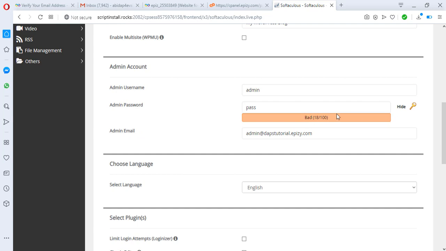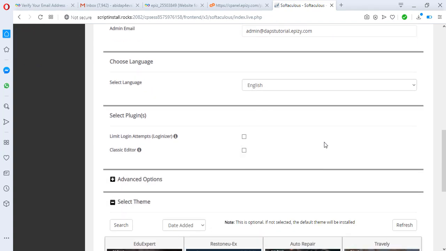Admin pass is just for demo purpose, and you want to perhaps put an admin email here. You want to put a valid email. As at now, you don't have access to use customized email on InfinityFree. They used to allow that, but they stopped that because of spam and whatever reasons they said. So you have to perhaps use any other custom email address you have, maybe a Gmail account or a Yahoo or whichever you use. You have to put that here, but I'll leave it the way it is.